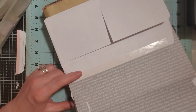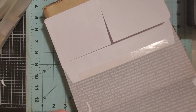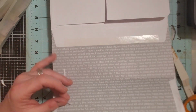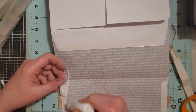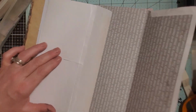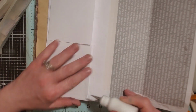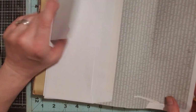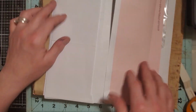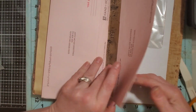I'm just going to snip that off. There we go. And so this will be a little stronger. I'm going to go ahead and glue this back down. But like I said, I am going to cover that. So this I will probably leave as a tuck spot. And then this side I am going to have as a pull out or a flip out to write on.